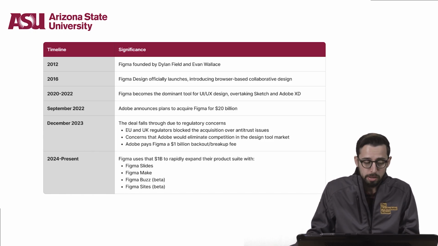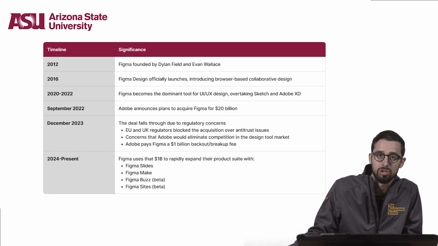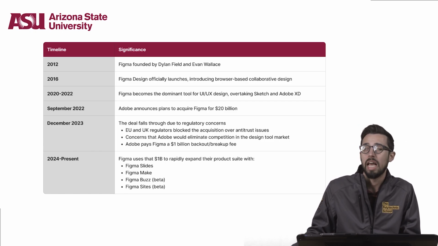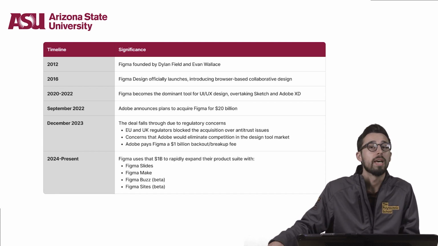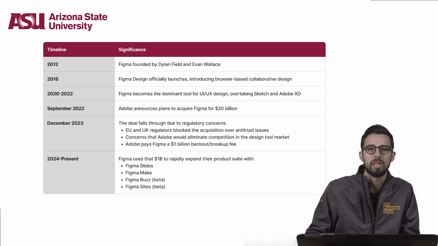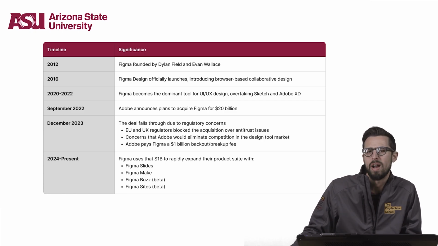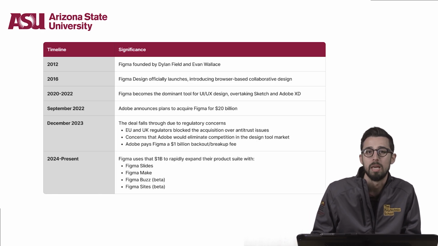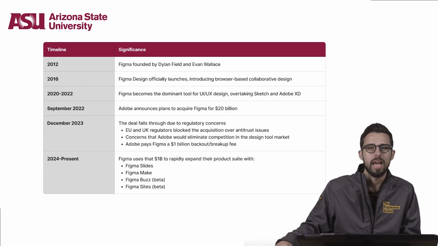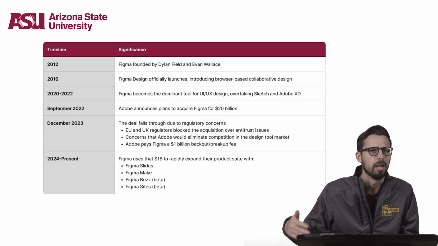And I think we're all happy that Adobe wasn't able to do this because they have a very long history of simply acquiring softwares that attempt to compete with them, and rather than using that acquisition to improve their products, they simply kill the product and eliminate the competition.